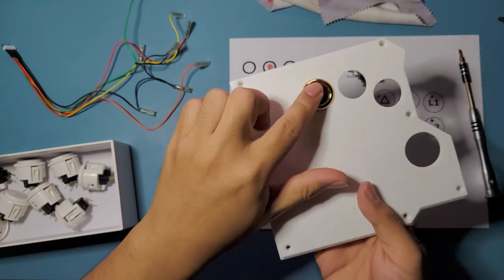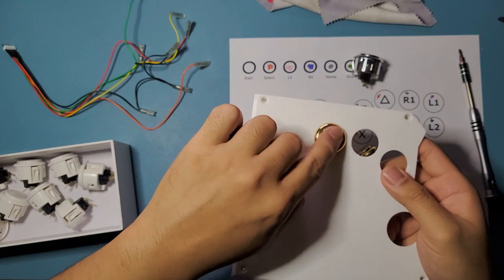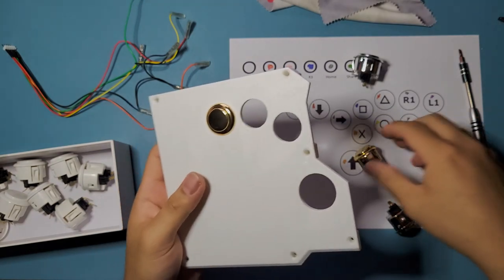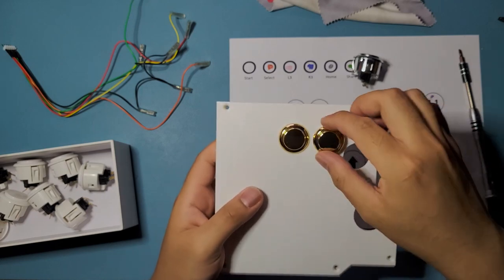so that they're not crossing each other. Because if the wires are getting on top of each other, it's gonna affect the actuation of the buttons. It's actually not gonna press as cleanly as it should. So do that with the second one.